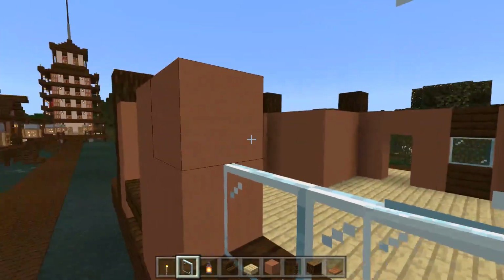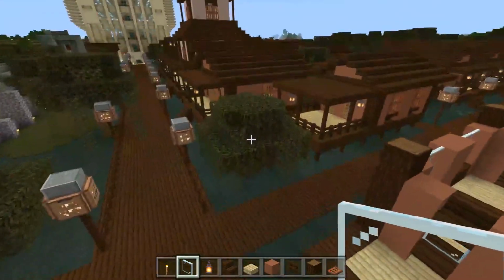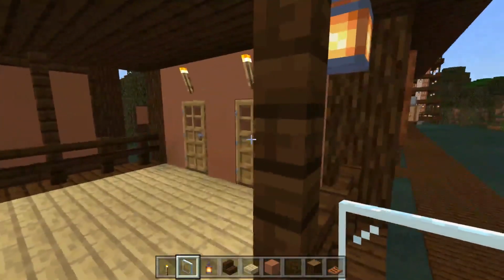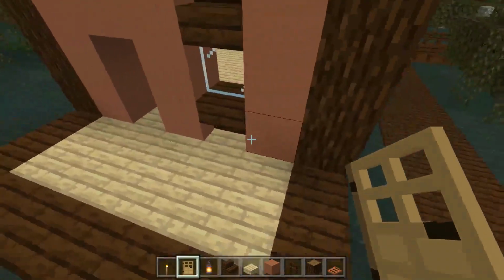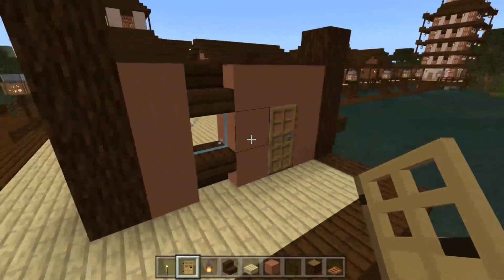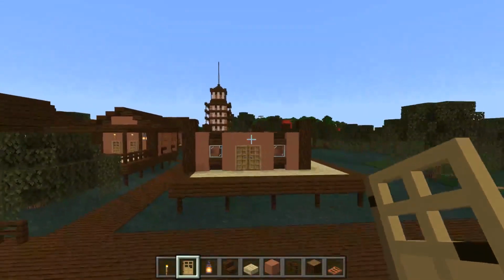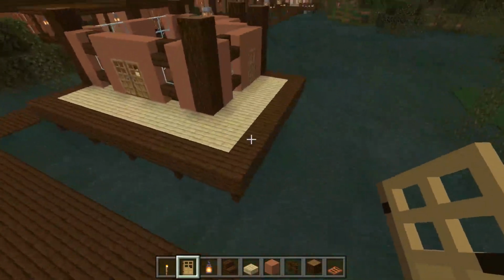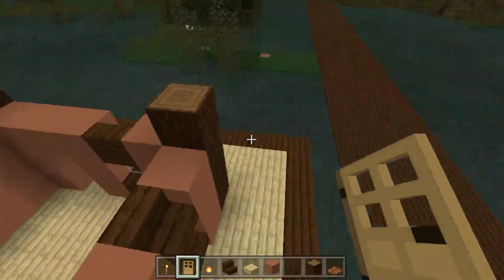Something like that. Alright. And then I'm going to want to put in the doors. I'll just go over here and steal a door from their neighbor. They probably don't mind. Put a door in there. Put a door in there. And lastly, the double doors here. So there we go. Got a nice little interior area planned out.